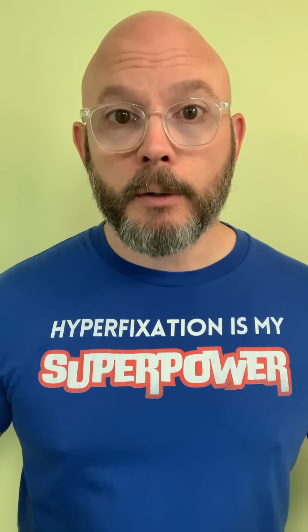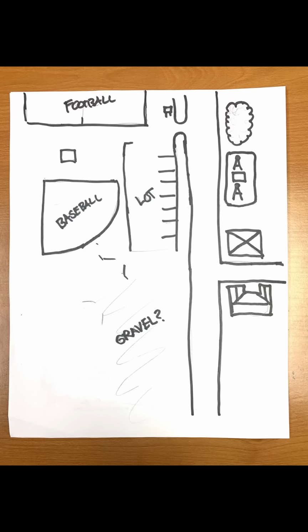Since I was going to be looking at a lot of locations, I knew I needed a way to quickly rule out the locations that were not correct. And I didn't want to have to look at the street view for every one of them to do that. So I asked Chad to try to take a look at this place and draw a picture of what he thought it would look like from above. That would give me something I could compare to the satellite view as I was trying to rule out or confirm a location. So Chad got to work on that, and he eventually came up with this.